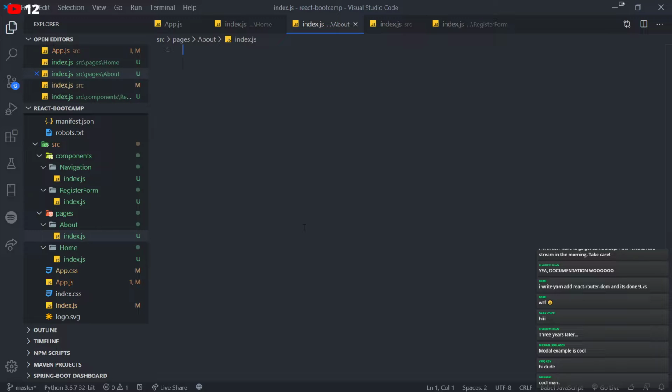This about page is not really going to have any state, so we can use a function component. That's the thinking I want to go with: if the component doesn't have any state, we can just get away with using a functional component. Again, with the newer React features, you can use state with functions, so you don't really have to worry so much about that. If you feel like using functional components, use functional components. If you feel like using class-based components, go for it.